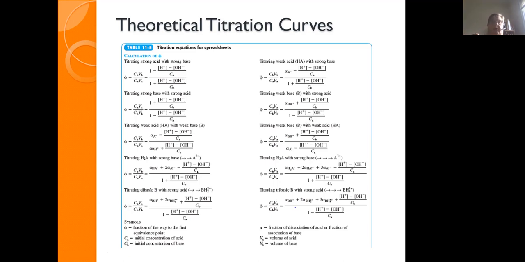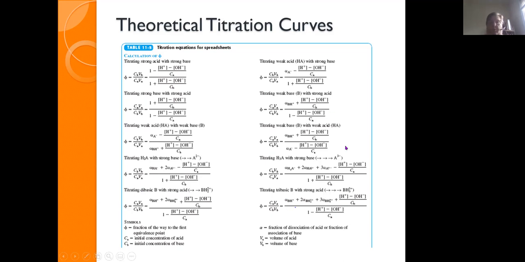So the first thing you're going to do when you're doing a theoretical titration curve is look up the correct phi equation. So that means you need to read these titles and make sure you're grabbing the one for the titration that you've done. And again, we've got strong base with strong acid, we have weak base with strong acid, and then we have dibasic with strong acid and tribasic with strong acid. So make sure you grab the correct one. Look at the titration curve that you did. How many equivalence points does it have? Because you are going to do a theoretical based on one of your experimental. So if your experimental curve had 3 equivalence points, you should not be grabbing weak base with strong acid, because that only has 1 equivalence point.